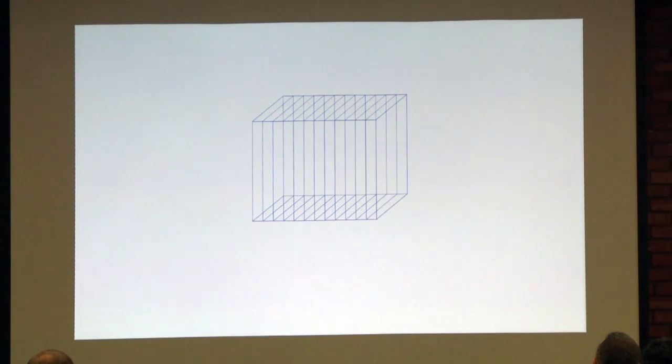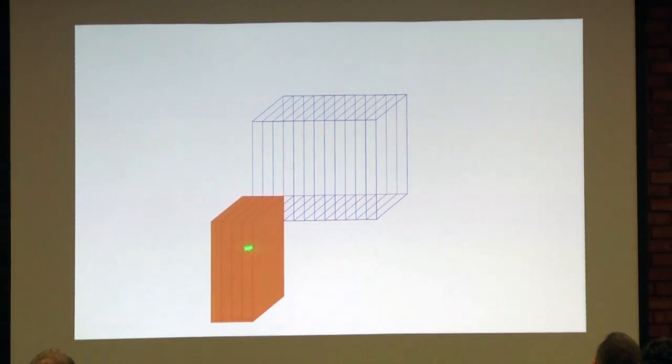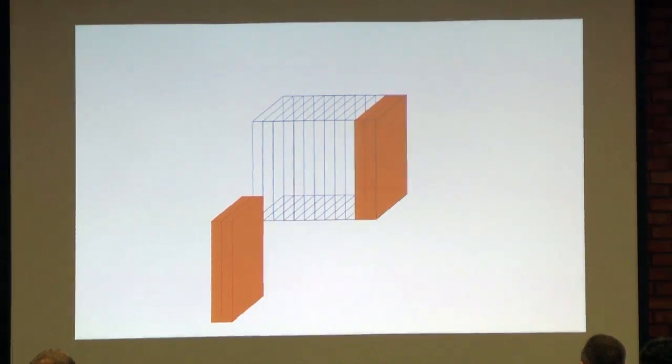OK, so now imagine a GPU. What I'm going to do with the GPU is push these slabs into the GPU one at a time. Remember, I said the GPU is memory bound, so I can't push the entire cube. But what I can do is push a couple of slabs and have it calculate away. And that's what I'm doing here. I push in, let's say, the first 2 slabs, because like I said, this slab only needs to see this slab. The GPU takes those 2 slabs. To update this slab, it just needs to calculate particles from this slab.